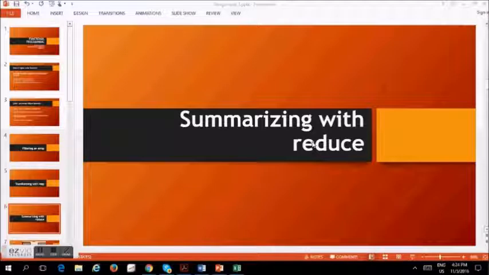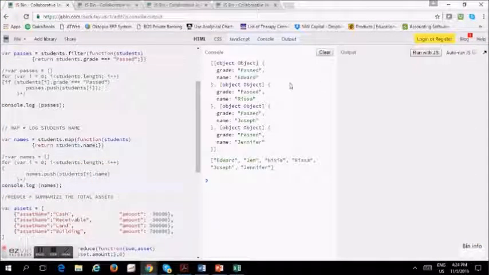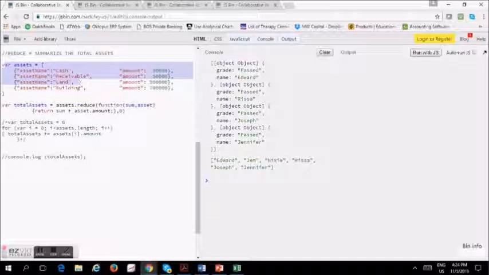Our last higher order function is reduce. Reduce summarizes a single value from an array. So let's take a look at an example to better understand this. So now we have a new array which is called assets. We have asset names here and the amounts.